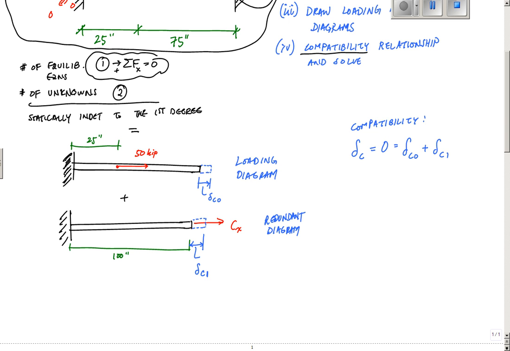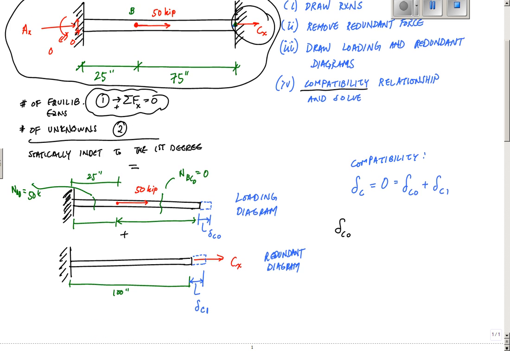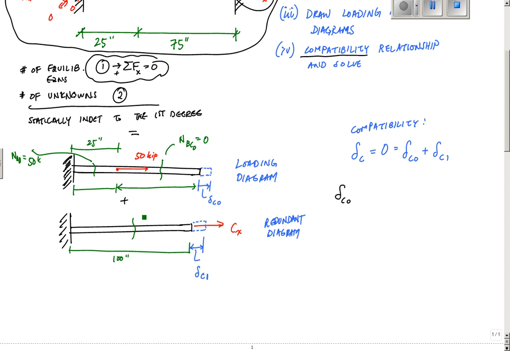So here, you've got this right here, and each of these are pretty easy to solve for. For instance, delta C zero, delta C zero, the deformation here, it's the sum of the deformation in this region right here plus this region right here. If I make a cut here, the internal force here, N, NBC, NBC, I'll call this zero equals zero. There's nothing here, and if I do a cut here and I look at the internal force in this region, I'll get NAB equals 50 kips in tension. So if you do a little free body diagram and make that cut, you'll find that you have a 50 kip tension there. And then if I make a cut at any point here, I will find that NAC for the entire length, I'll call this NAC1, is equal to CX. And it's positive CX because it's in tension.